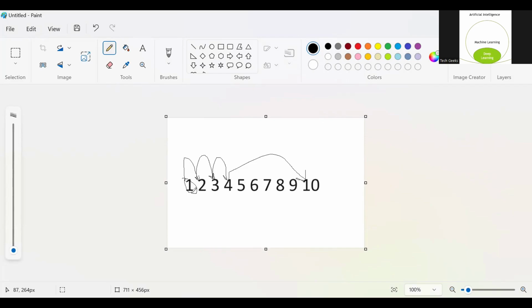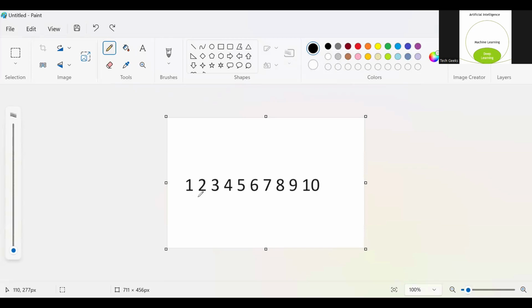Suppose I want to reach from 1 to 10 with an increment of 2. What I'll do is increment 1 by 2 and reach 3. Then I'll reach 5, then 7 and so on. Similarly, if I take an increment of 3 from 1, I will reach directly to 4, bypassing 2 and 3. So 2 and 3 will get bypassed in this. Again, adding 3 to 4 will reach 7. Adding 3 to 7 will reach 10. So I can parse this range in any way as I desire.